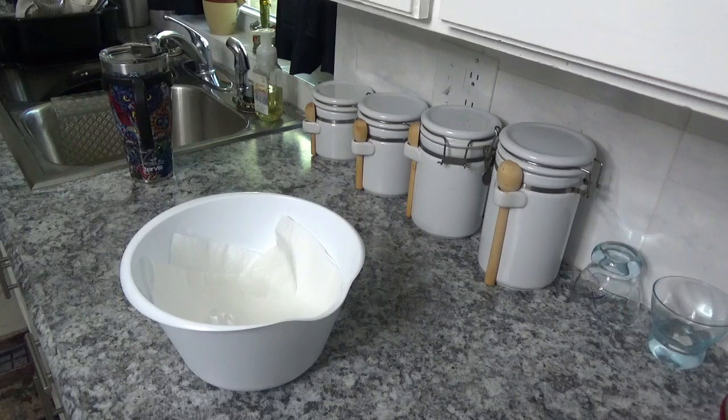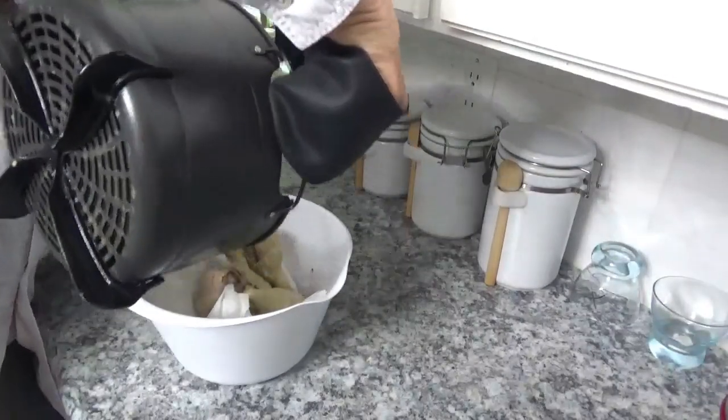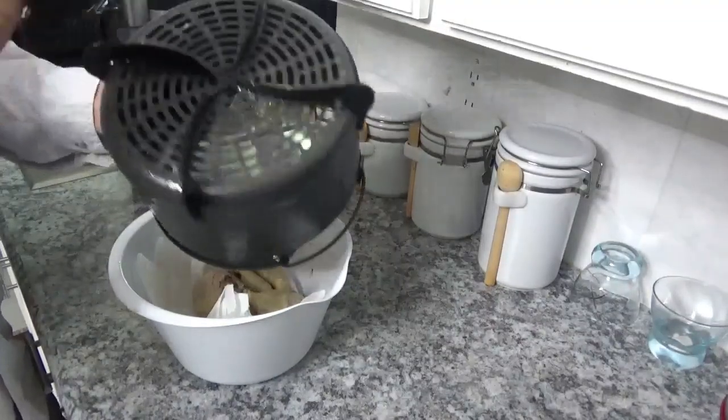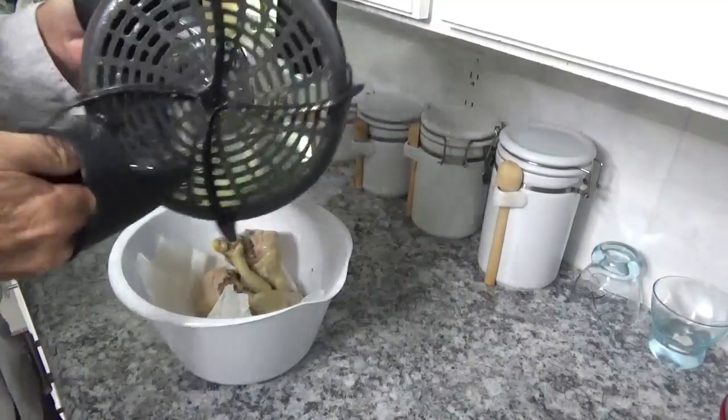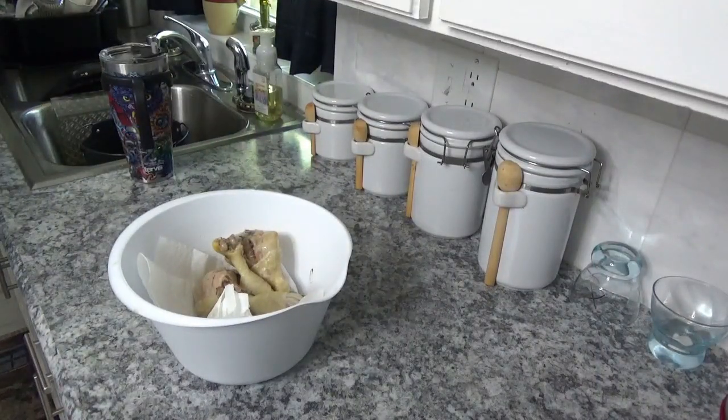Okay, now I'm going to get these out of the Ninja FOODi here and dump them right here on this paper towel. Just like that, so I can dry them off. I'm going to set this in the sink also because I'm going to clean it up just a little bit before I get started back.